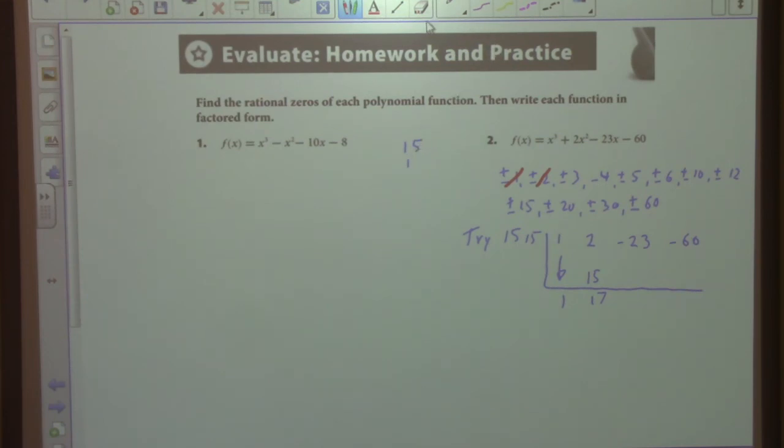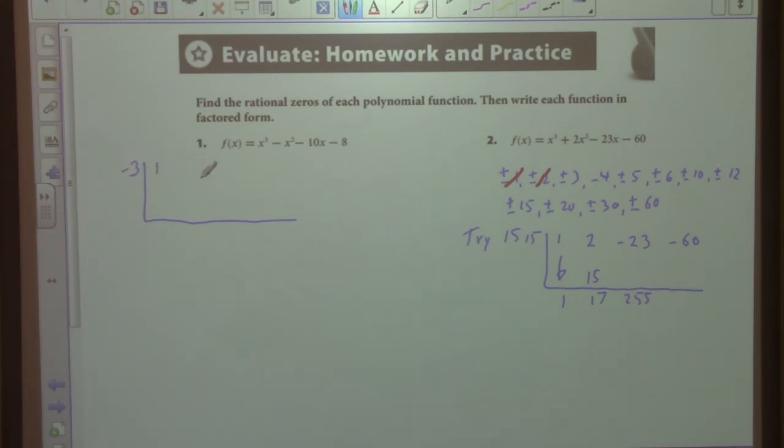255. I'll just put 255. When you see numbers this big, and you multiply these together, you know the thing's getting way out of control. That's just not feasible. So you cross 15 off the list, right? Yeah, and then I'm assuming the other ones are wrong too. Which one do you want to try next? I guess we're going to do negative 3 now. Okay, we'll try negative 3.